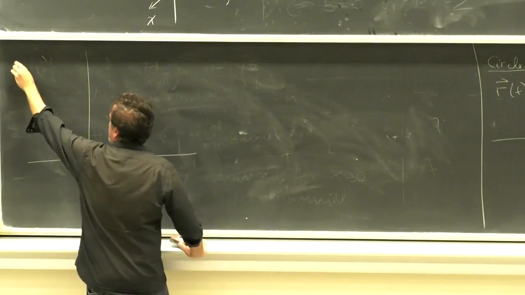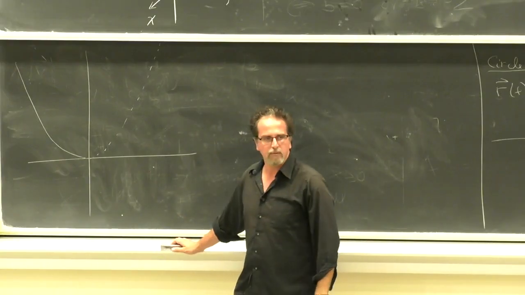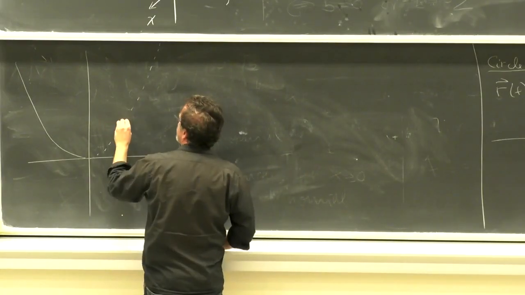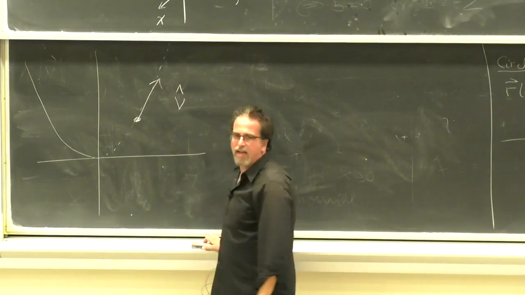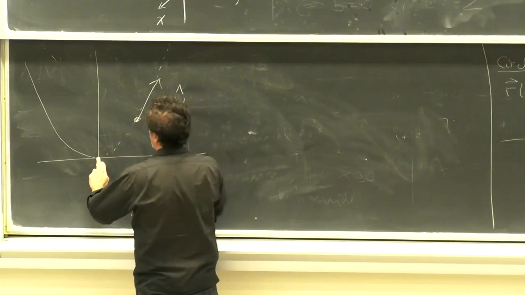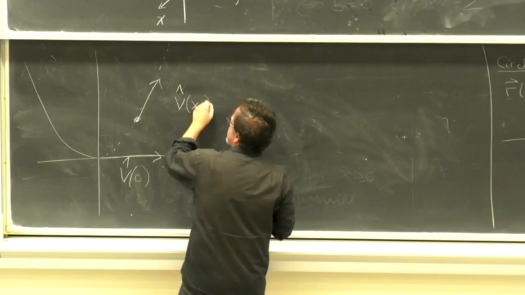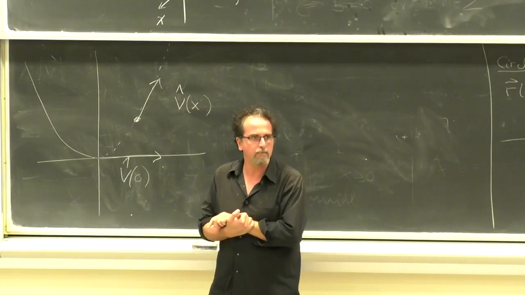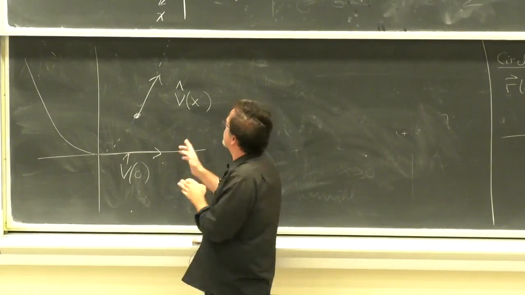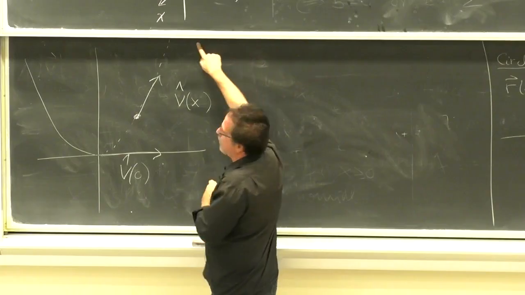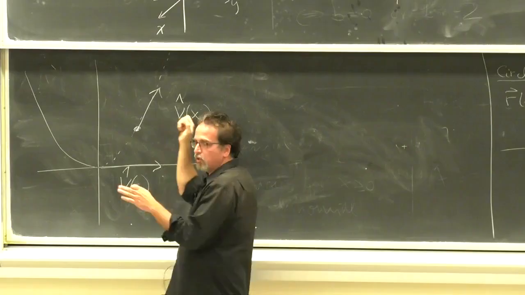So here's the parabola. I'm going to make a dashed line over here. Okay? And at some point on the parabola, let's say right here, this is the unit vector v hat. And at some other point, that's unit vector v hat. This is v hat at x equals 0, and this is v hat at some value of x. You can imagine yourself walking around, right? And all you see is, oh, I'm looking at Sacramento, or I'm looking at Mount Lassen. Which way am I looking? So all you see is the angle that you're looking at.